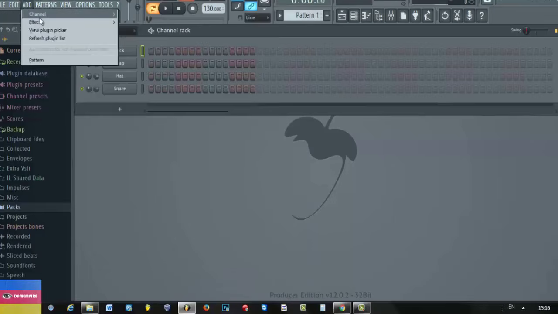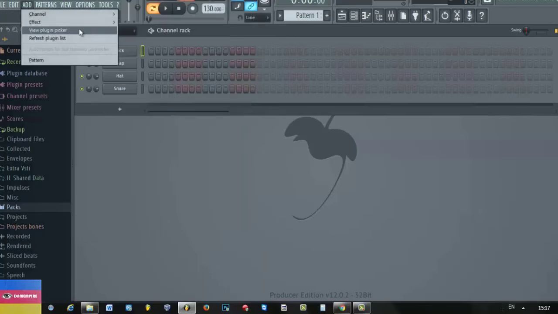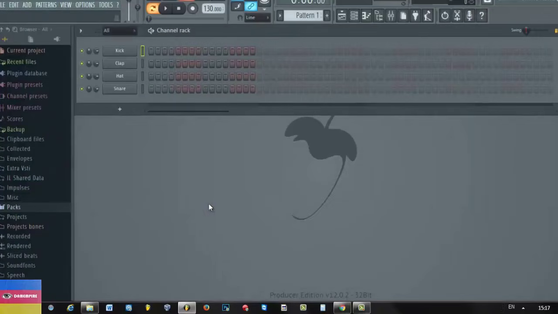So we have effects as well. For mixing your sounds, you're going to have them right here. I have some installed, but most of the ones right here are just presets. And then your plugin picker. Basically, this is the list of all the plugins that you already have in FL Studio. Mine will be a little bit more than yours because I have some other instruments installed. And as I said, FL Studio did great work in this, and they designed something amazing.